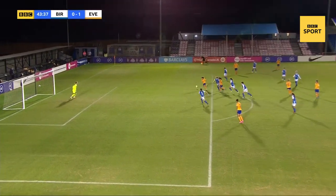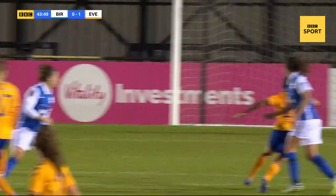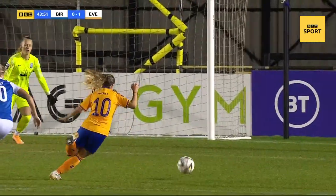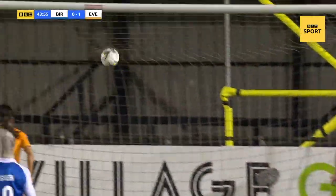And it is utterly deserved. Simone McGill gives Everton the lead at Birmingham. Great pass through from Christensen, great awareness there. Birmingham will be disappointed — I believe it was Harriet Scott that held that line slightly behind the rest of them, keeping her onside. But a good finish from McGill.